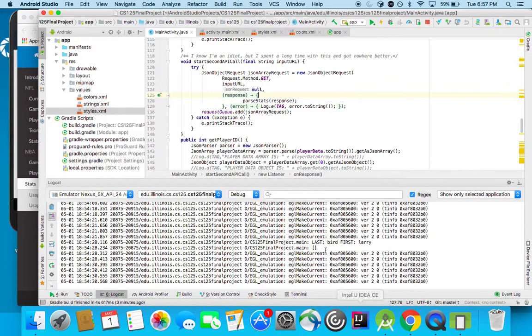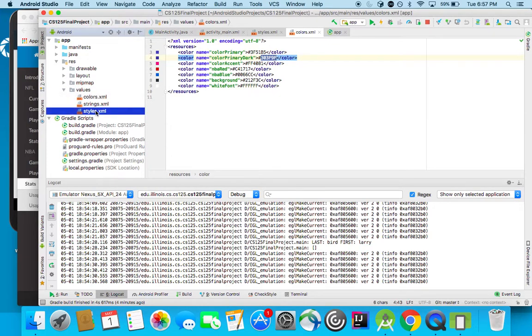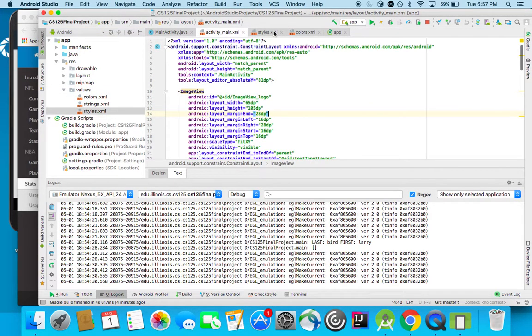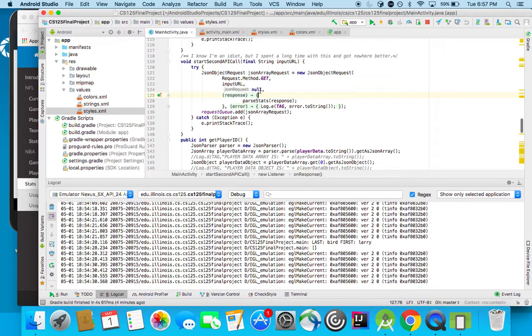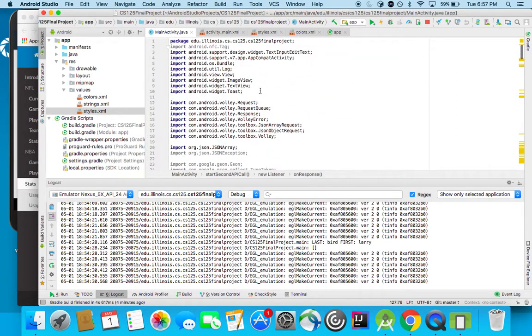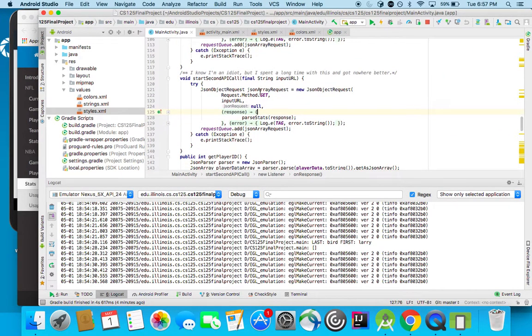Then another big thing within the actual coding itself was to do some of the UI changes. We had to actually work with a lot of the different folders in Android, like colors and styles. And that was not stuff we had experience with. Like in a lot of the MPs, you're pretty much in main activity, and that's just where you are. You just do your code there. And so we struggled with that for a bit before we figured it out.